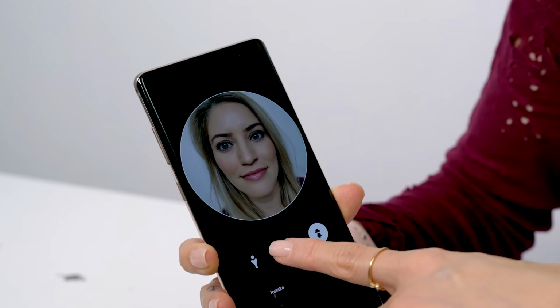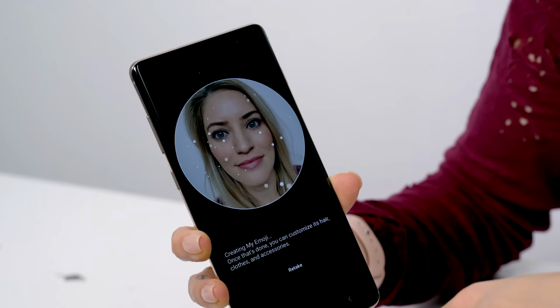Let's do an AR emoji, which are by far the most terrifying things. Oh my God, I'm so scared. What's it gonna look like?